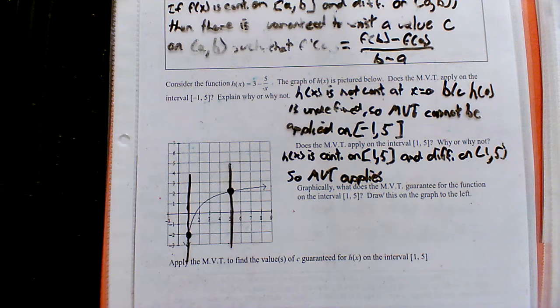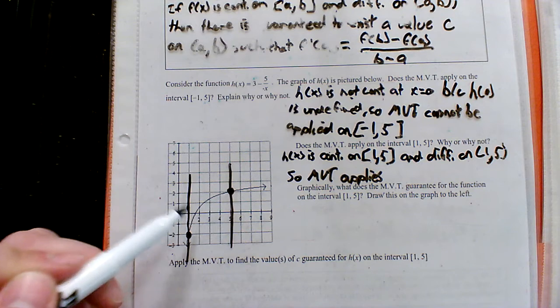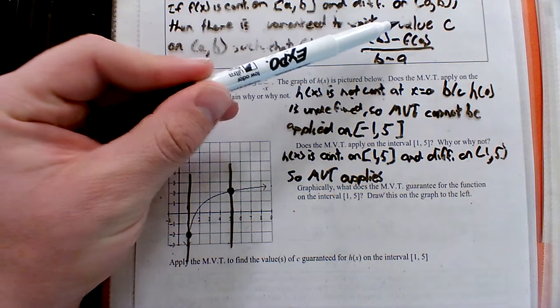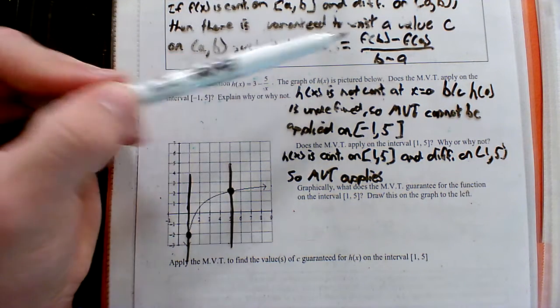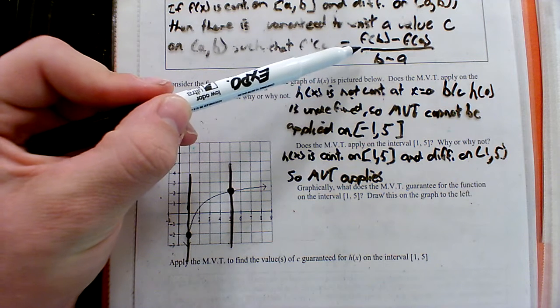So let me ask this a little bit. If we take a derivative at some point, that's what kind of line? If we take a derivative and we know a specific point and we draw that on our graph, what does that represent? What kind of line? A tangent line. So we know if we evaluate the derivative at some certain spot, we're going to get a tangent line. Okay? But they're telling us in this definition, whatever that value c is, where the tangent line, it needs to be equal to this average.